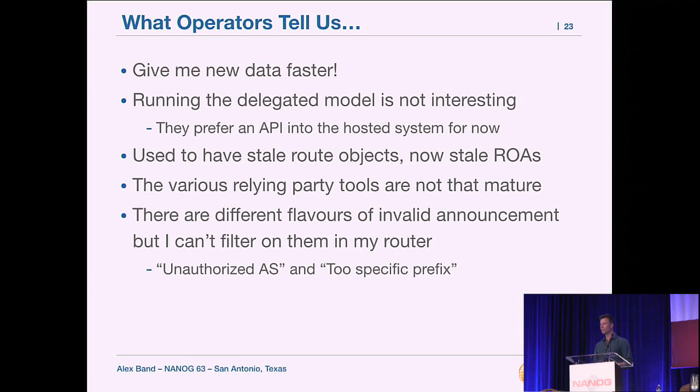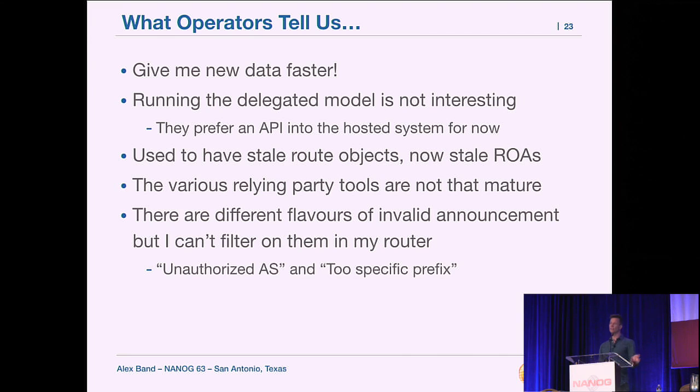Again, running the delegated model is just not that interesting. The only compelling argument that I heard right now was an organization who has resources from all of the 5 regional internet registries. So if they would make a change, then they need to log into one of the 5 interfaces. And those are 5 different interfaces, and they don't want to deal with that. So they're like, you know what? If we run our own CA, we have everything in one centralized place, and we could just manage everything. And that is currently, well, I think the best argument for doing that.